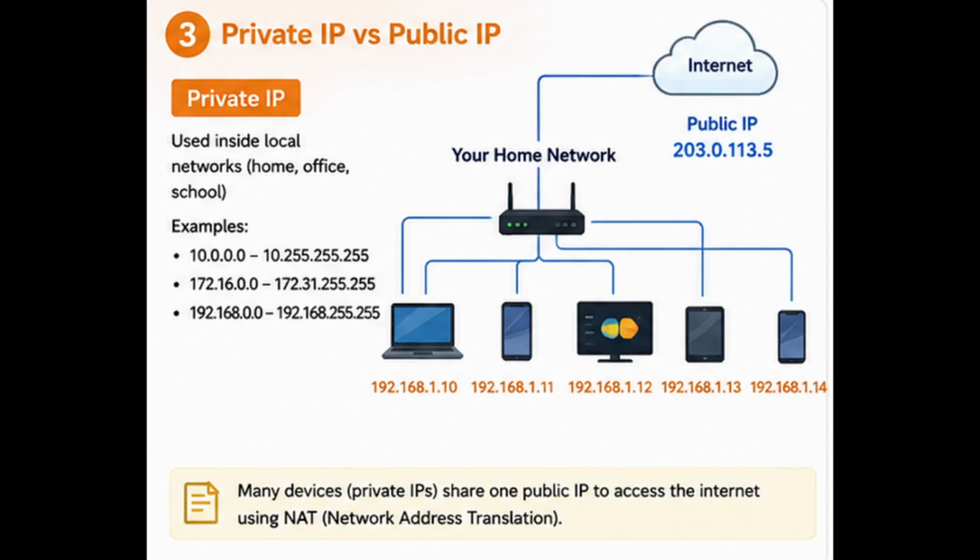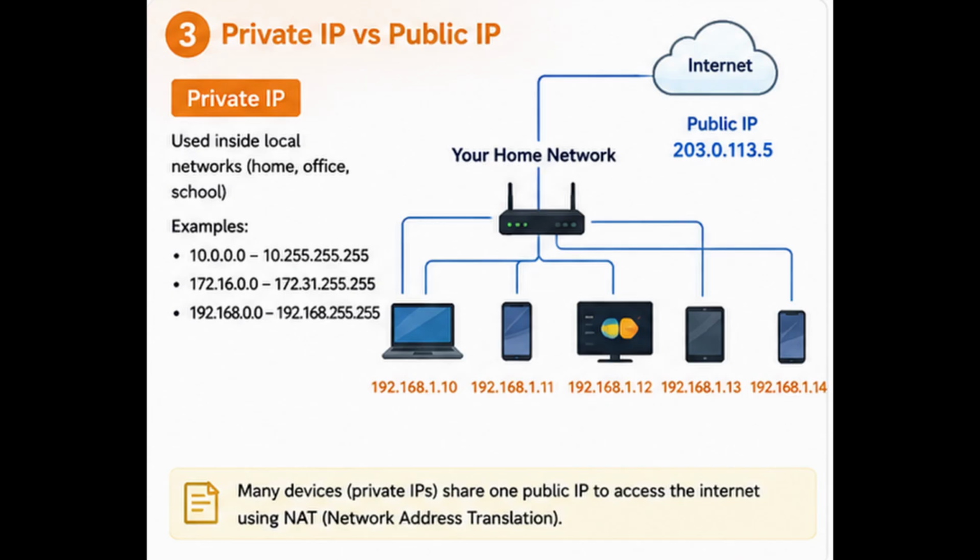These addresses are used inside your local network. The public IP address, on the other hand, is used for communication over the public internet. Your internet service provider, or ISP, assigns public IP connectivity to your home or network. When you access a website on the internet, your private device typically communicates through the router, and a network address translator, or NAT, allows multiple devices using private addresses to share internet connectivity through a public IP address.